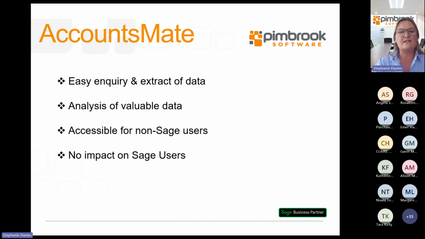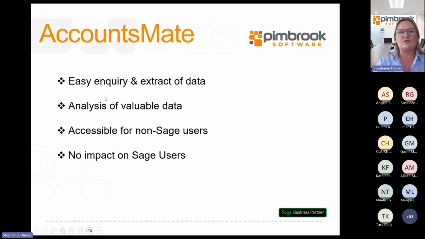Two very important points. It doesn't impact the number of Sage 50 users that you have. And secondly, you don't have to be a Sage 50 user to actually be able to use the AccountsMate. So they're very important features.